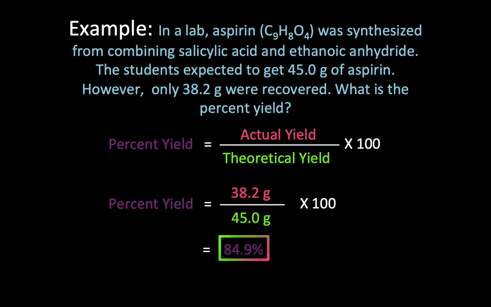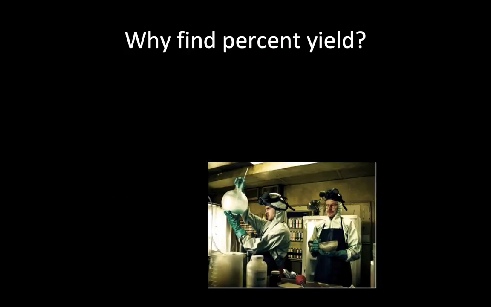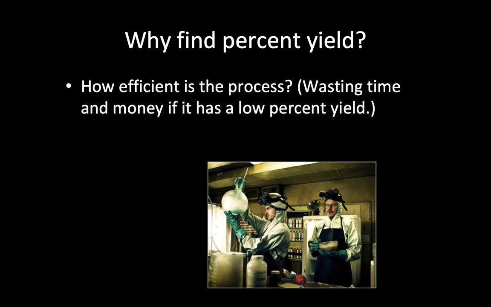Now that you know how to get a percent yield, we should also know what it indicates, what it tells us, and why we want to know that. So if we want to know why we should find a percent yield, it has a lot to do with economy. When a process is done, they want to look at how efficient it was. How much did I get out? Is this a process that's good? Can I make money off of this? That is basically what a lot of the percent yield is used for.